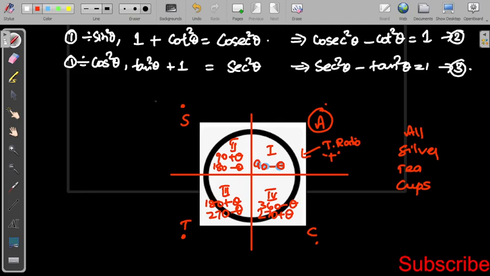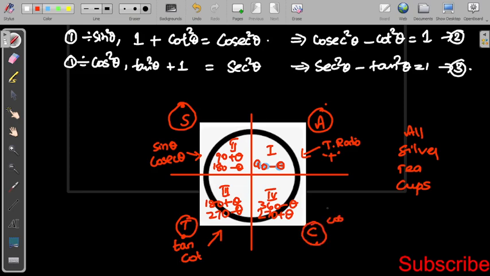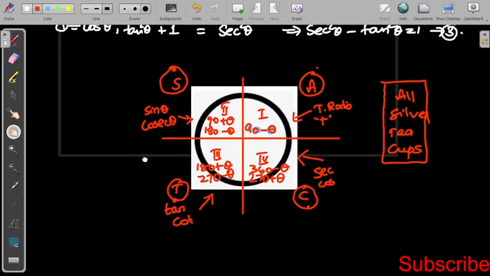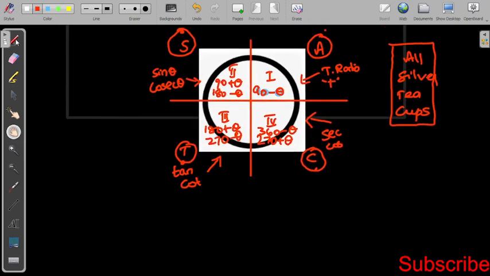That represents A. And S represents sine theta, and the reciprocal function cosecant theta alone is positive in this quadrant. And T represents tan, and the co-function cot alone will be positive in this quadrant. And C you can easily remember as cos, and the co-function sec alone is positive in this quadrant. So using this code itself you can write the trigonometric concept. Then it will be very easy to remember the trigonometric quadrants. So just try this method.